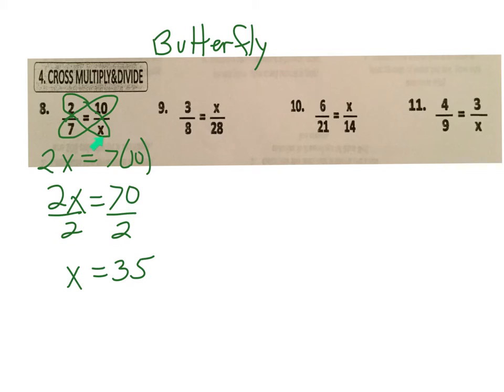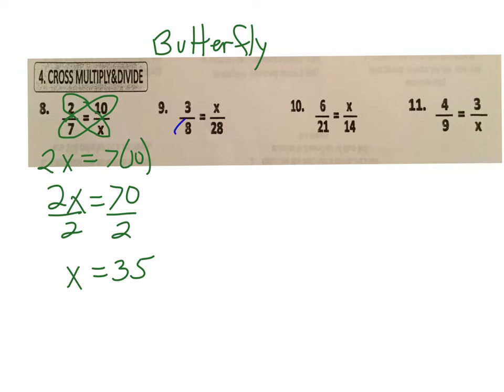You move on, make sure that is a reasonable answer. If I put a 35 right there, is it reasonable? Well, I do know by the known side that the bottom number has to be larger. So it's got to be larger than 10, so 35 is reasonable because it's at least 3 times the size. So that has to be more than 30. So let's check the next one.